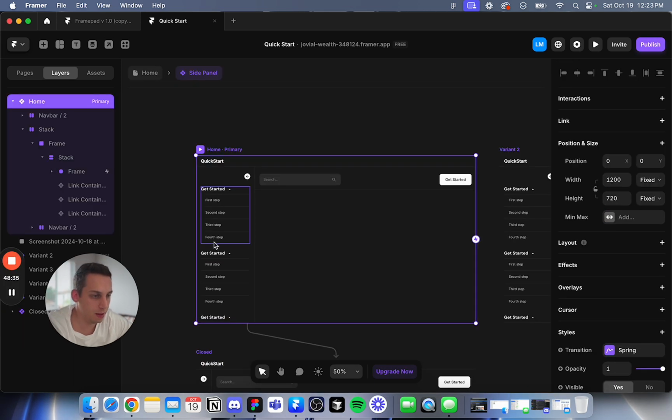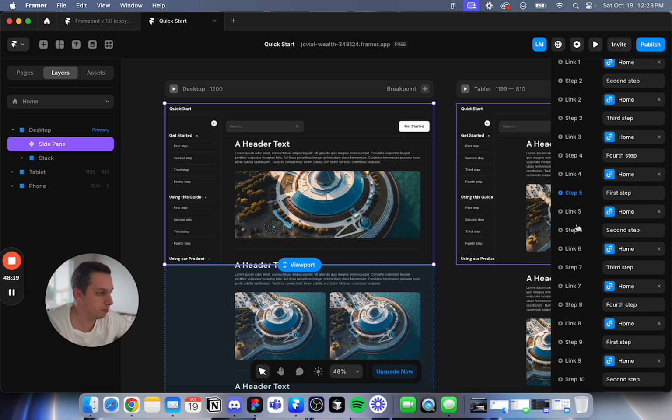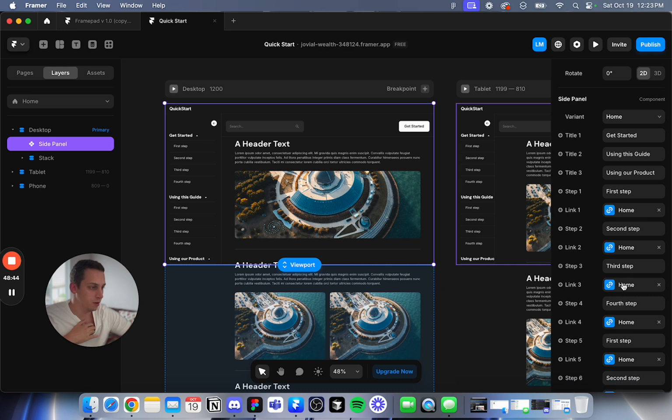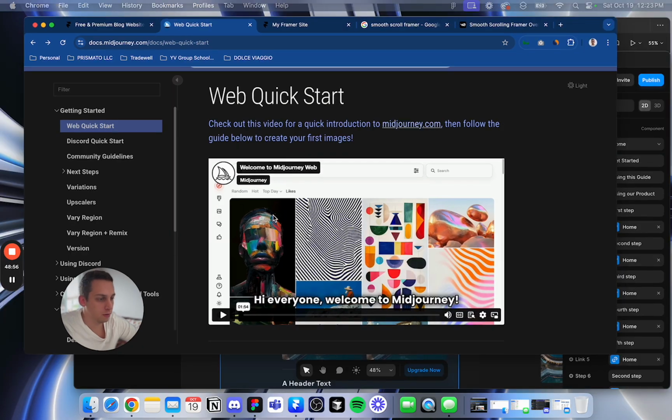Okay, so I finished that. I made these different variants so you can see them here. It's looking very organized now because they're all over the top of each other. Third step, fourth step. Let's put fifth step. Let's actually give them real names. So Midjourney has web quick start, Discord quick start.